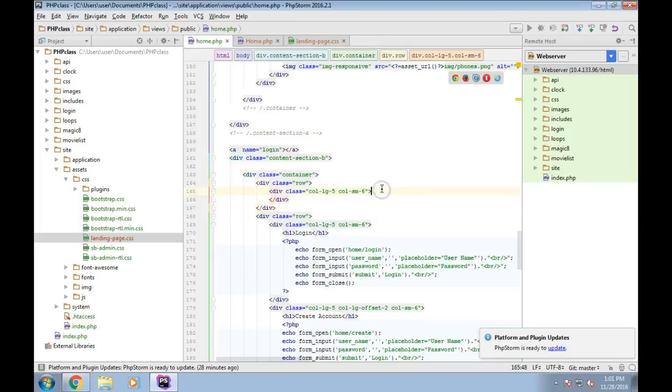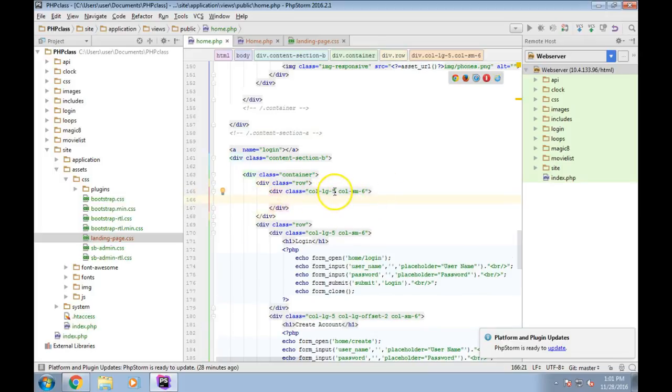So the way this works is you have 10 large columns and 12 small columns. So I want this to take the entire screen. So it's going to be 10 by 12. It's just for the large screen, for the smaller screens 12. So notice how we split this. It's 50-50, so it's going to be 6, and then it's going to be 5.